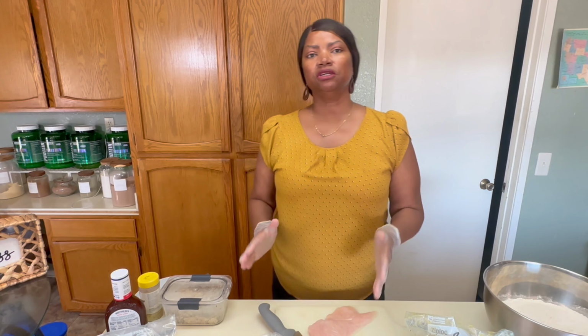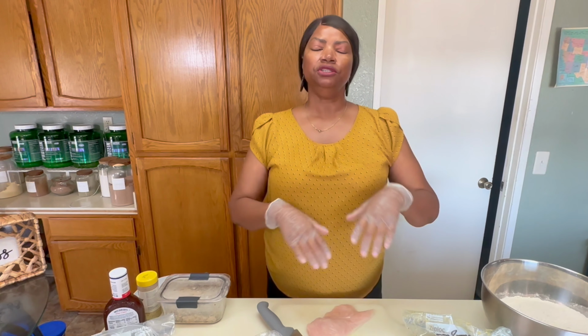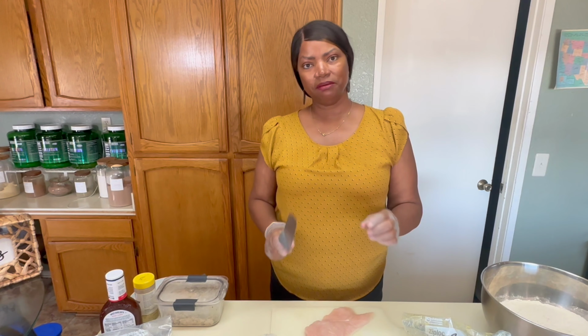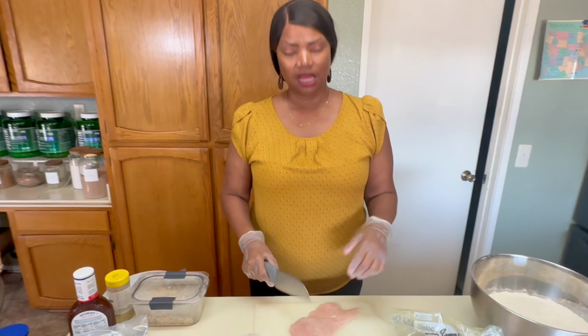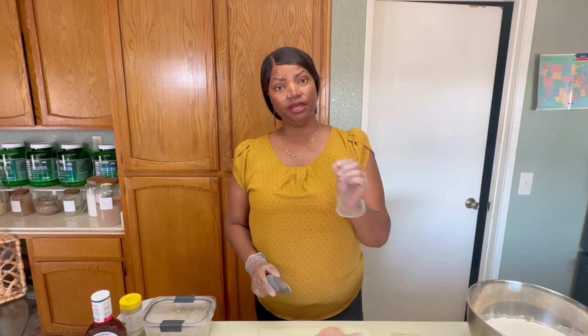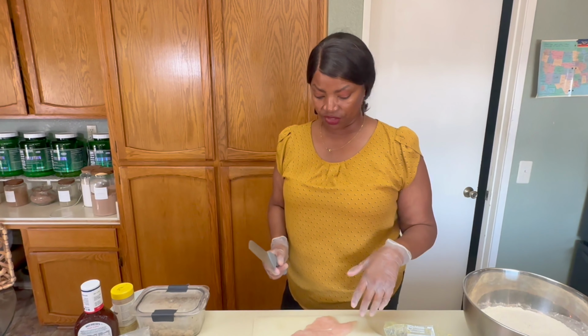So now let me show you how I cut up all this chicken. I had chicken breasts. You can use chicken thighs or chicken breasts. Now these are cut up super thin. I mean shoestring small. And I'm going to show you. But you don't have to cut yours that thin. You can make yours into bigger pieces for your little party or gathering or whatever you're having.